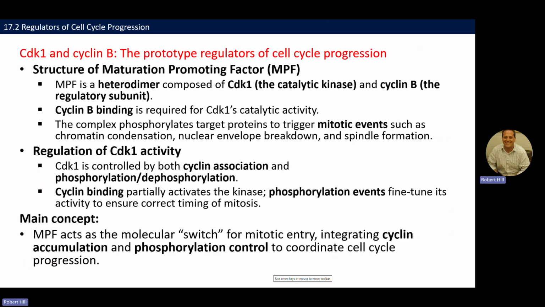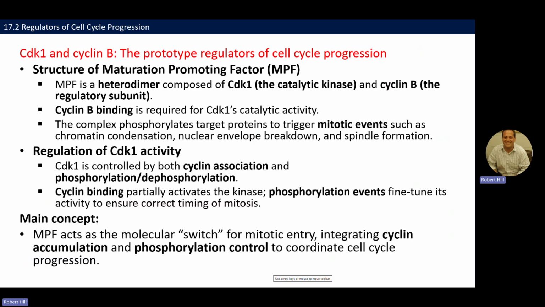All right, so it was eventually discovered what MPF is. MPF is a heterodimer composed of CDK1, the catalytic kinase, and cyclin B, the regulatory subunit. Cyclin B binding is required for CDK1's activity. It not only activates the kinase, but also targets it to appropriate substrates within the nucleus and cytoplasm. Once active, MPF phosphorylates multiple proteins that collectively execute mitotic entry, such as condensation of chromatin, disassembly of the nuclear envelope, and formation of the mitotic spindle.